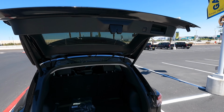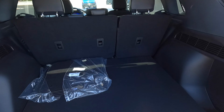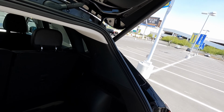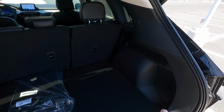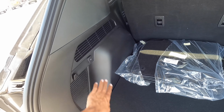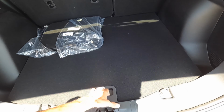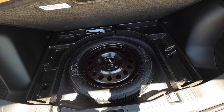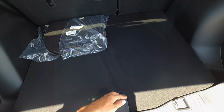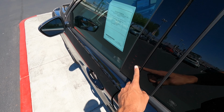All right guys, just open up the trunk. It is a power lift gate, so that's nice that they included that. And you have quite a bit of room in here. There's only a light up here though. So for 2020 Escapes, they also had a light in the trunk and on the top, but for 2021s, they just had the light up there. But you get a little 12 volt in here, and like I said, lots of room, and you can move the seats up as well. Looking under here, you have a spare tire and some extra storage. One thing I forgot to mention is both Titanium and SEL have this keyless entry pad and blind spot monitoring.